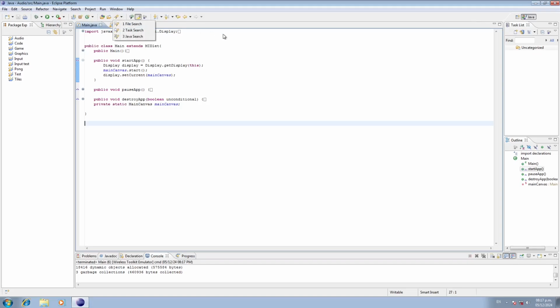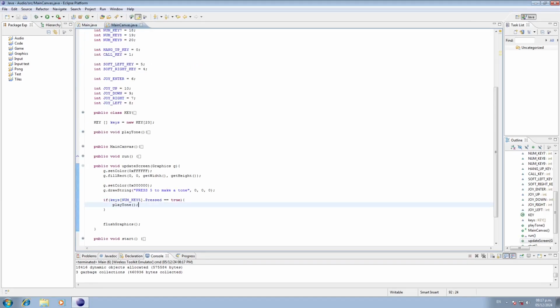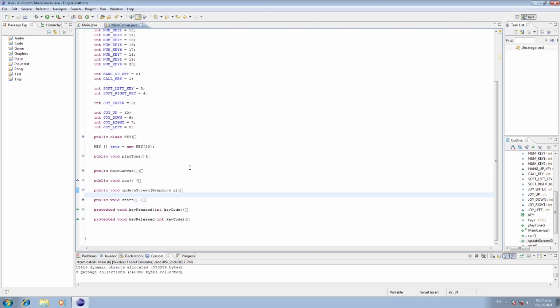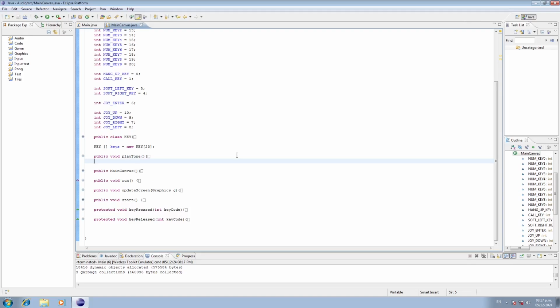So that's great, but just a simple tone is not really enough. So now we're going to do playMIDI and playWAV, which are going to be quite useful. So to play a MIDI, this is the first thing we're going to do. We're just going to go ahead and go public void playMIDI.